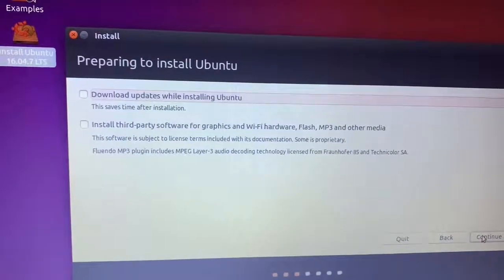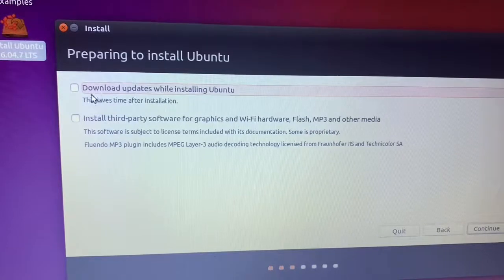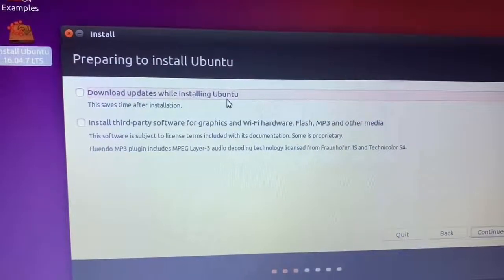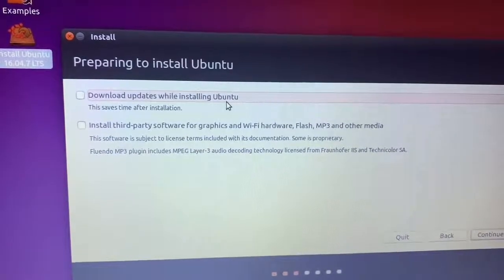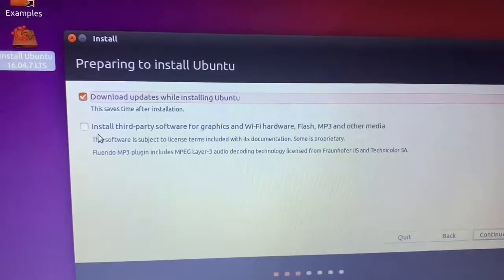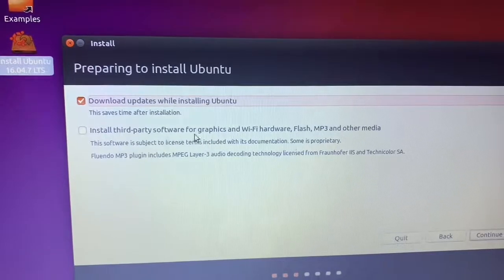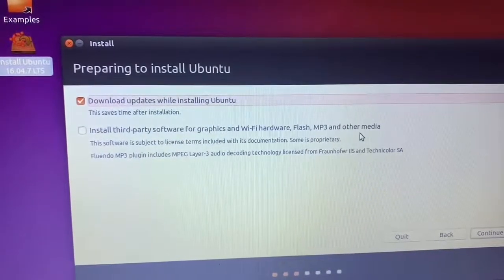Now there's a next screen, and it is saying you can download updates while installing Ubuntu. That's why I just connected to Wi-Fi, because it will download additional features. And also, if you want, you can install third-party software for graphics and Wi-Fi hardware, Flash, MP3, and other media.